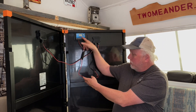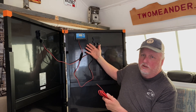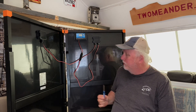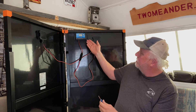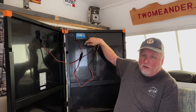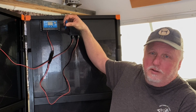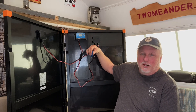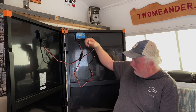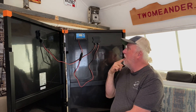To use the solar charge controller to charge a traditional battery, make sure the power is going into the controller. There are bare wires going in, and every solar charge controller I've seen works essentially the same way — there are little screws inside holes that you loosen with a small screwdriver. Loosen them by turning left — lefty loosey, righty tighty — a couple of turns, and they should have stops so the screw doesn't fall out.